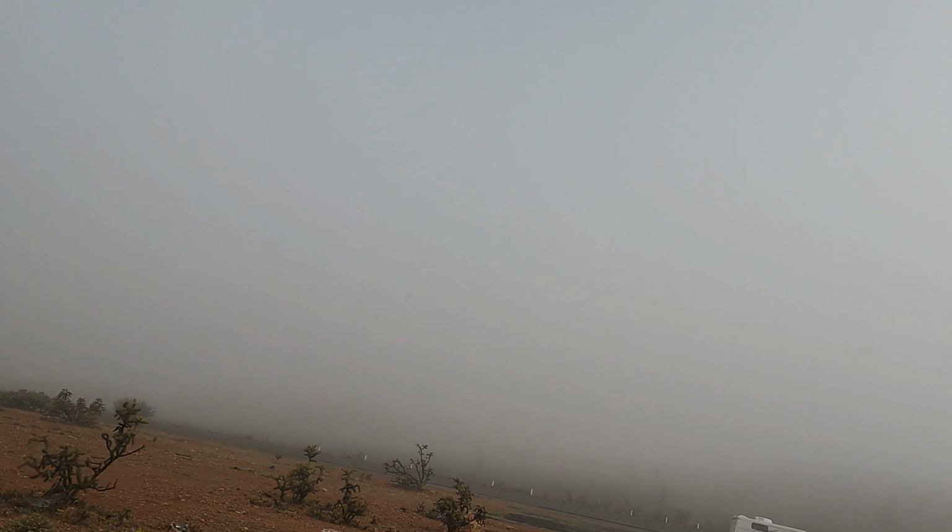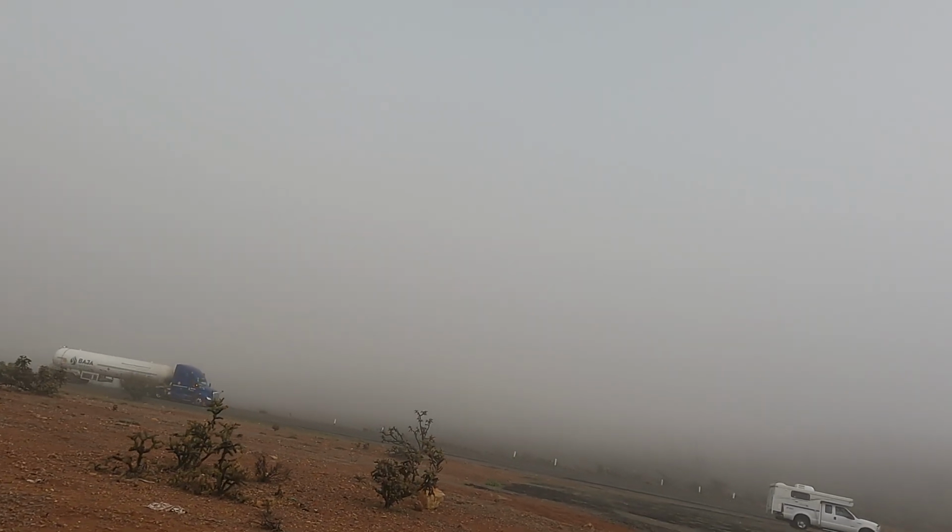So we're going to get going. Problem is, you get stuck behind these tanker trucks who have to go fairly slow around the corners and on the steep grades, but we'll get it taken care of. We're only about an hour and 30 minutes from those cave paintings that we're going to share with you. I've never seen them. I've driven through Catavina. It's a big boulder field with these huge Sonora cactuses like I just showed you, and it's everywhere. Hopefully there won't be any fog. Fog's cool, but the drone actually got wet because there was so much moisture in the air. We'll share that with you, get some good drone footage maybe, but at the least we'll go into the cave and show you the cave paintings.